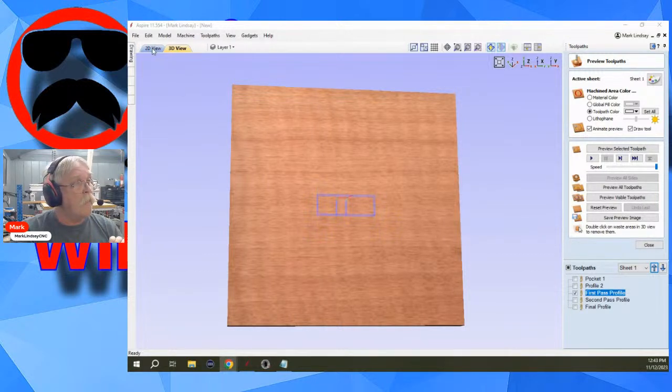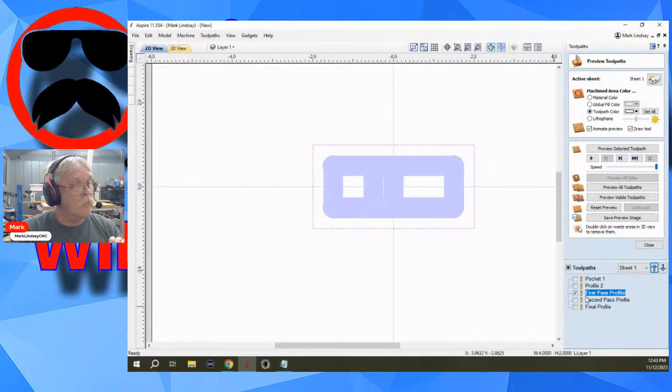What we're talking about doing is, and let me uncheck that. Well, no, I'll leave that checked. On this toolpath, the bit's going to come down and it's going to come in until it's 1/4 of an inch away from this final profile.